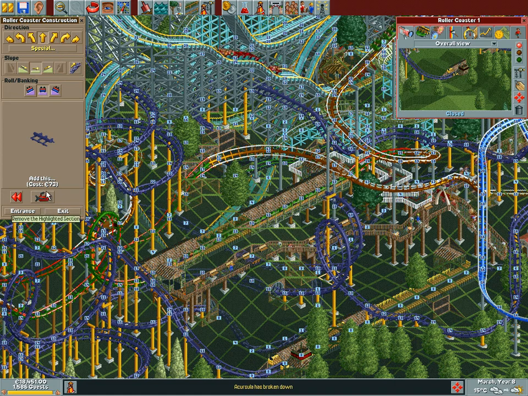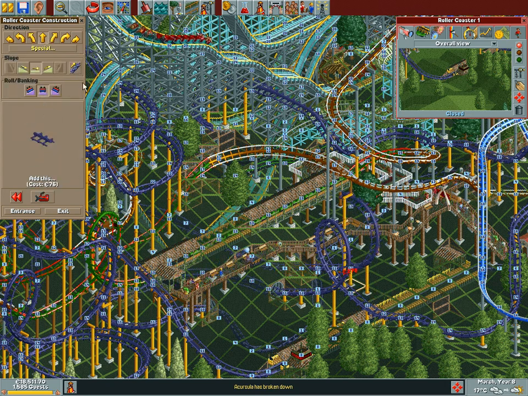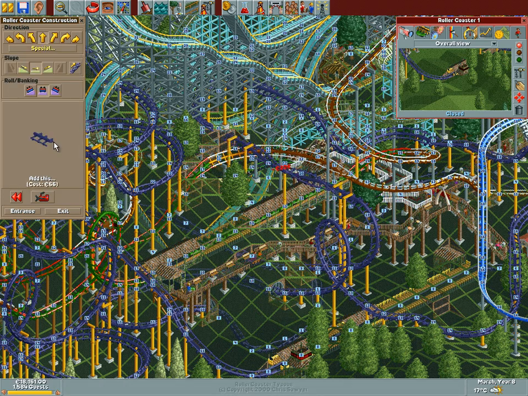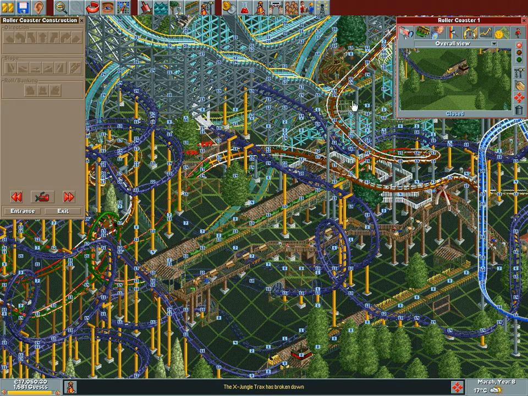What I could also do, of course, is just extend it one further and then do the half loop. That would instantly leave me at the right height, which means that the inline twist doesn't need a weird dip right afterwards. There. And I could even lift this piece. That would shave off some of the G's, really.